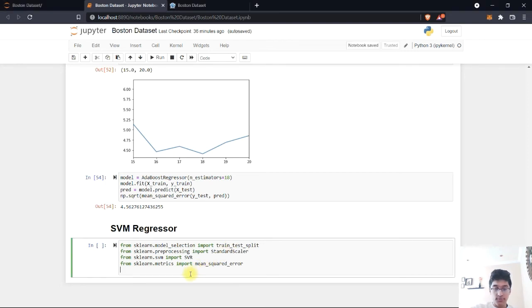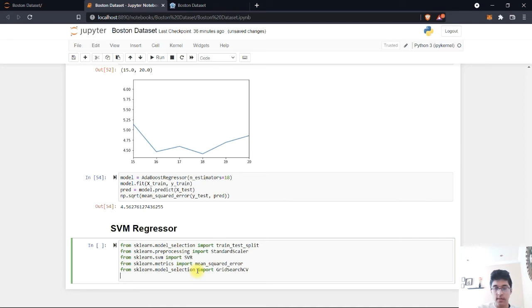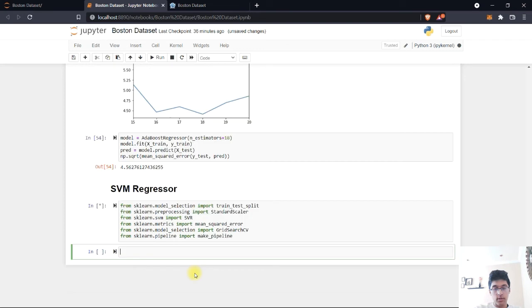All right. And now I want to try something different for this because SVRs have a lot of different hyperparameters. And machine learning is all about tuning these hyperparameters to get the best model for the data. And to do that, I want to try two things. I'm going to do something called a pipeline and use GridSearchCV, which uses cross-validation to check these different hyperparameters.